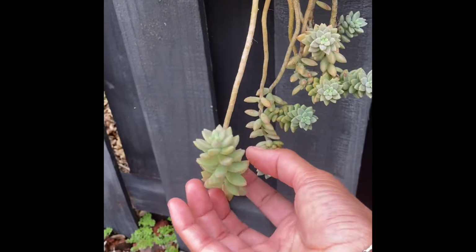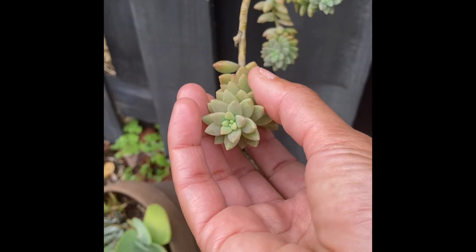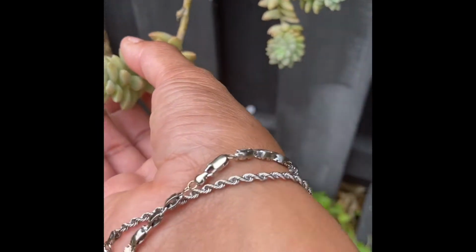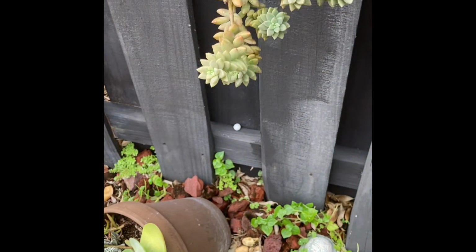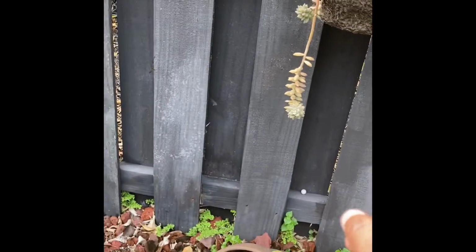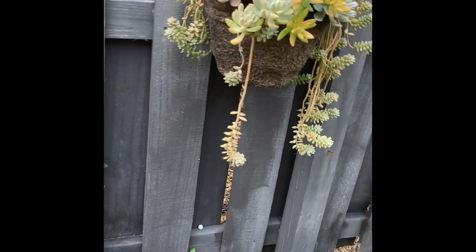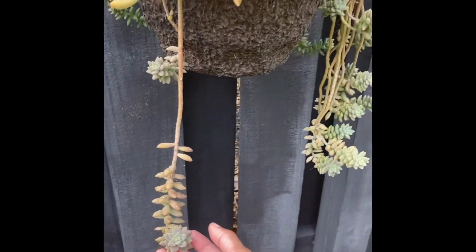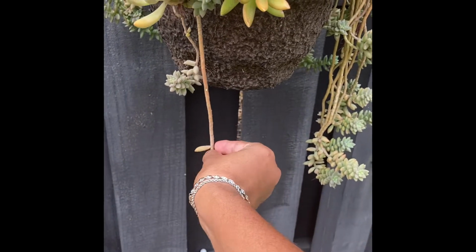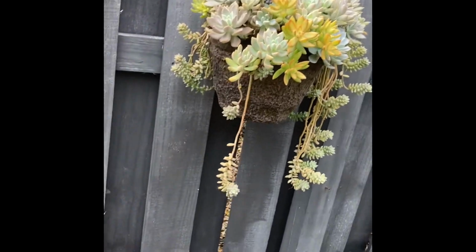Look at this sedum. The more stressed this sedum is, and the more sun and the cooler the temperature, it's going to get even lighter in color with a hint of pink. You can tell those that don't get much sun are a little bit greener. But I do love this sedum. It has a trailing effect, and it's very easy to propagate. Just pick off these and toss them in, and it will just spread.